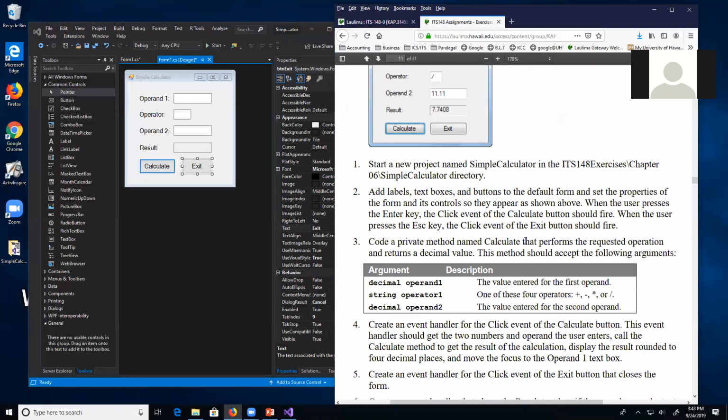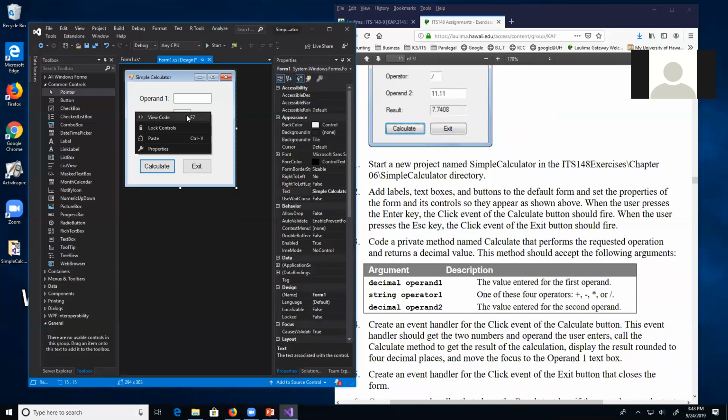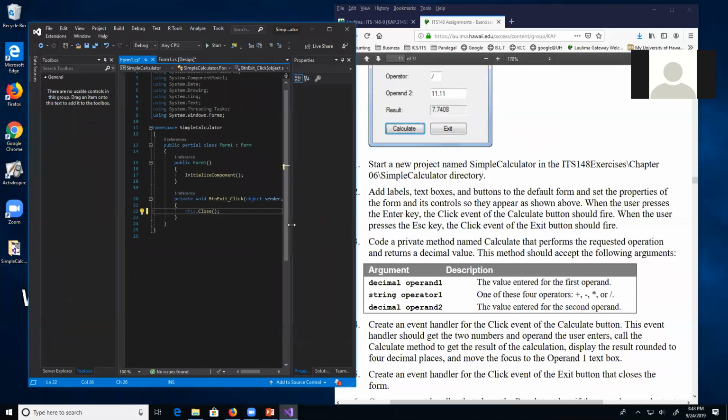Code a private method named calculate that performs the requested operation and passes in these variables. And it returns a decimal value. So I'm going to right click on the form and select view code so I can view the code right here. And here I am in the code. And I'm going to code a private method.